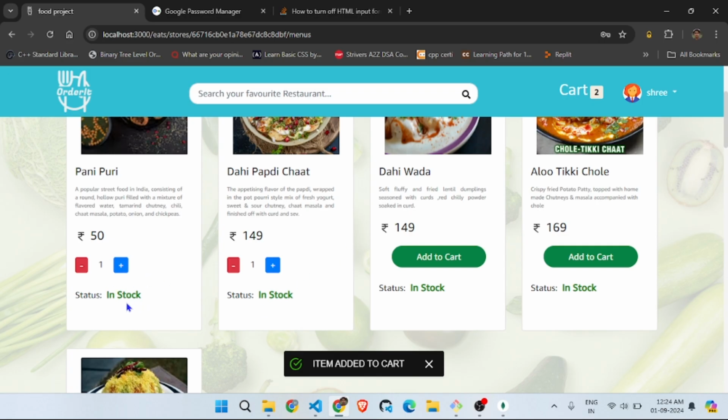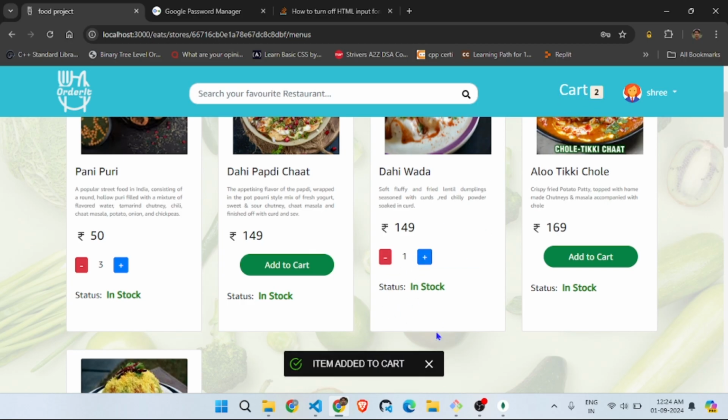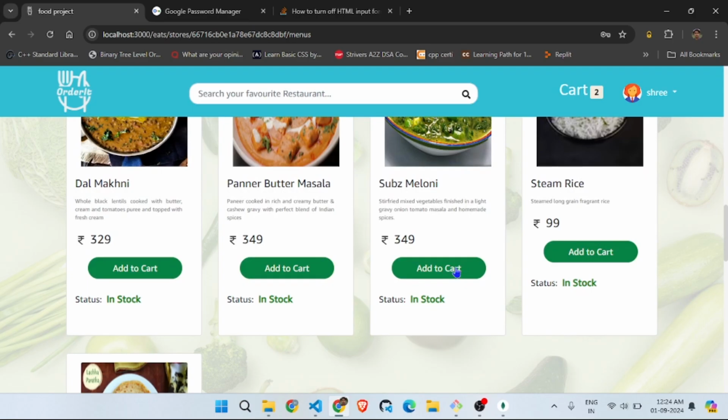We can also increase the quantity. If we increase the quantity, the cart number will not increase because the products are two. Only the quantity of one product changes. So here we can add items and remove items too. If the item quantity is 1 and we click on minus, the cart count decreases, and this also changes to this button. Let's click. Here we can see the cart count is reduced and the button has changed. Let's add to cart again, and the button is changed. Let's add some more items.